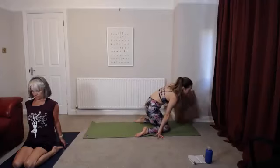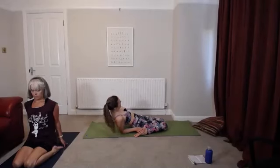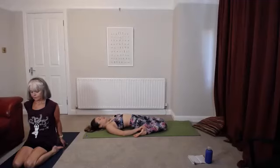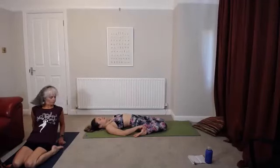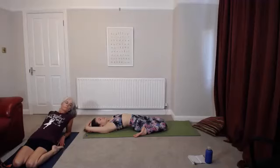Now, if your bottom can easily come all the way down to the floor between the heels, then you can come all the way down onto your back if that feels okay. Similarly, if you took the Baddha Konasana, soles of feet together, knees wide instead, you can feel free to come down into Supta Baddha Konasana instead. So just choose where you want to go, what feels good in your body. And we're going to stay here for 5 deep breaths. So letting your heart rate slow down.